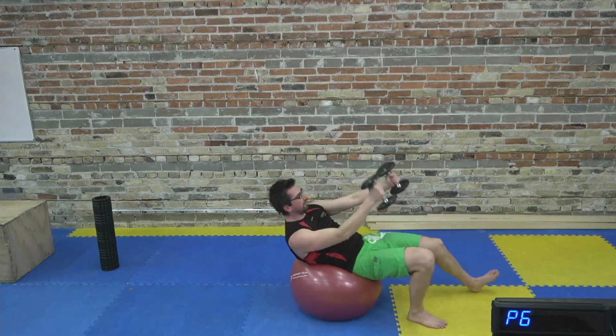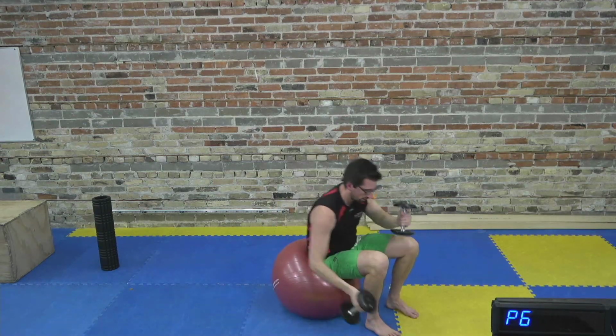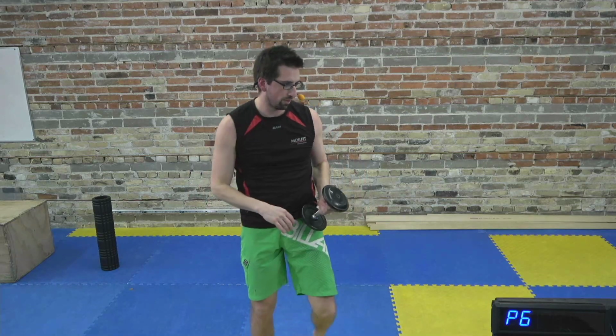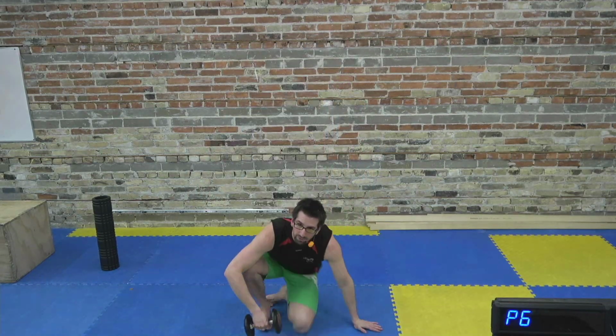Very good. Those are pullovers. All right, get rid of the ball. The third exercise in each circuit is always going to be a form of a get-up. We're going to start with the half get-up.